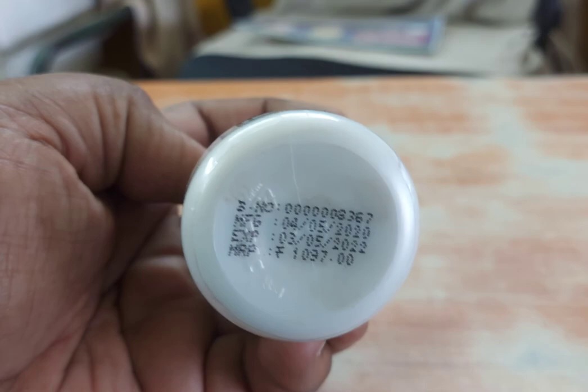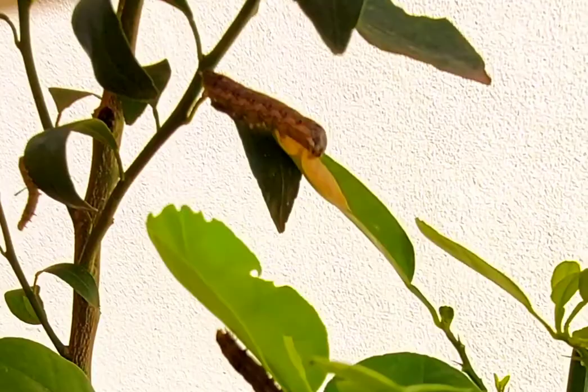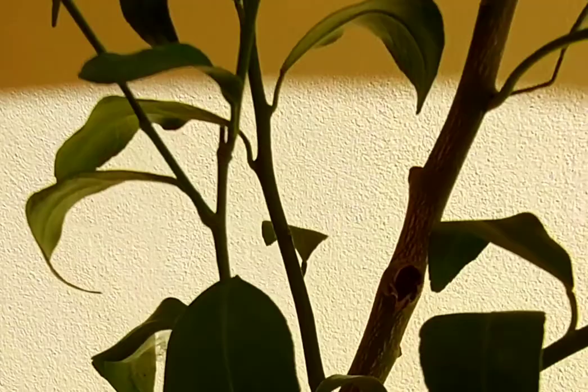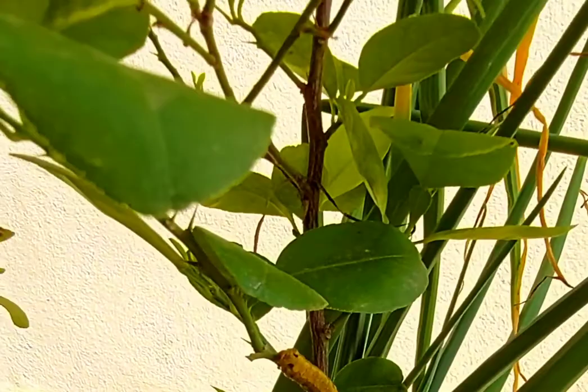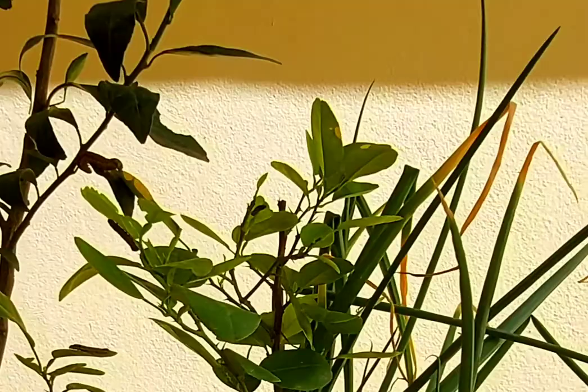This insecticide is selective and is safe for non-target insects, and this conserves natural predators, pollinators like honeybees, bumblebees, and natural parasitoids. By managing and controlling pests, a high quality produce that satisfies the demand of food is met by this product. This unique formulation provides ease for application with speed activity, high control potency, long duration control, and excellent safety to crops and non-targeted organisms.